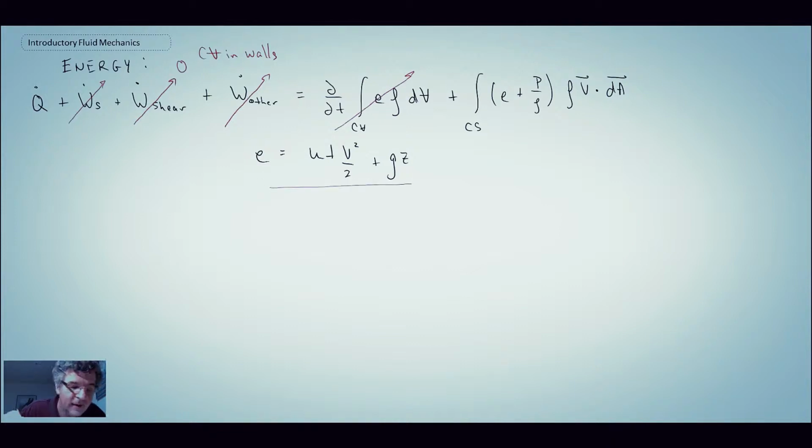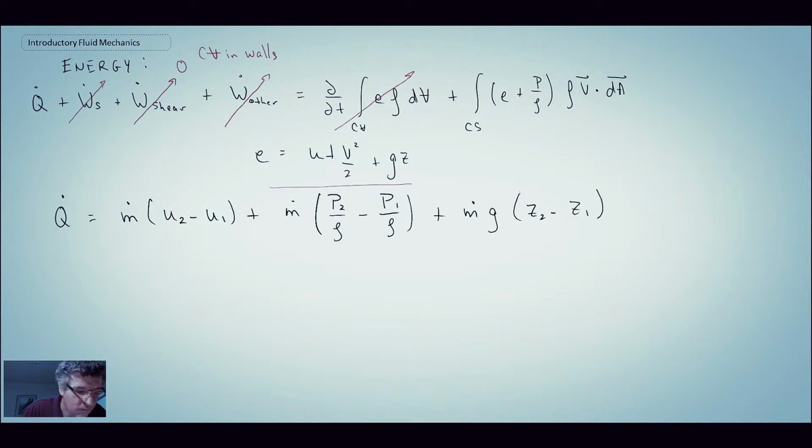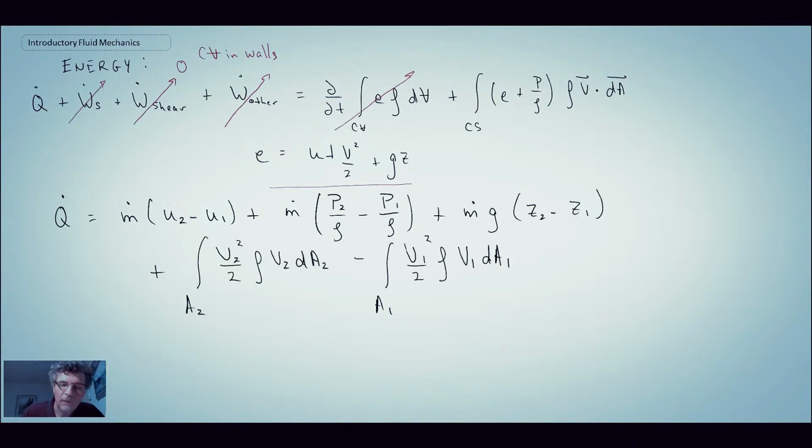Energy, that is how we've defined energy, and so we can plug that into the equation that results, and all we have on the left hand side is heat transfer, and on the right hand side we have the energy plus P over rho. So let's take a look at what we got. Okay, so that's what we get for our energy equation.